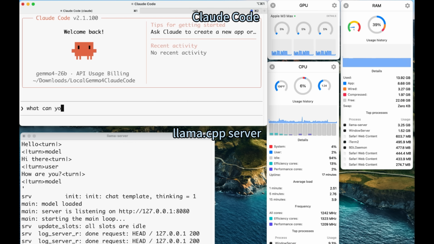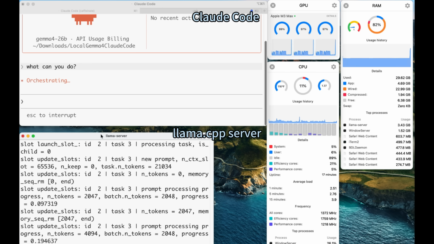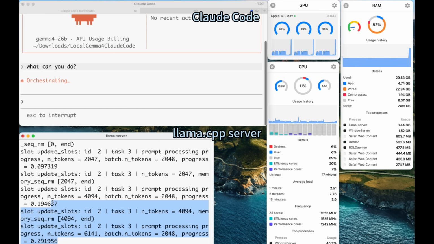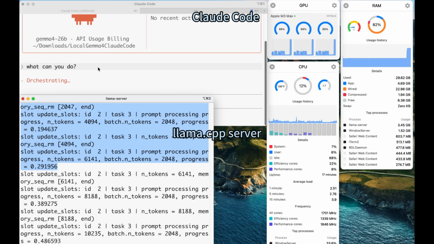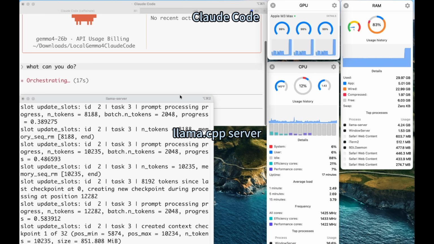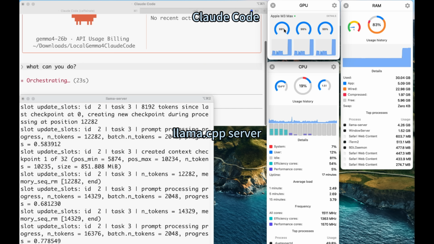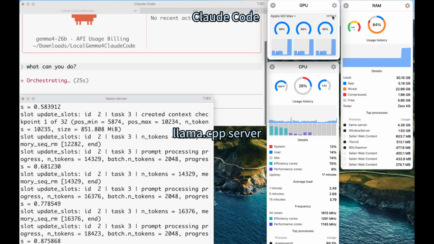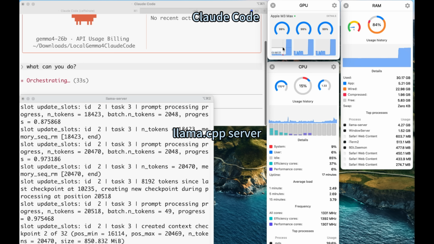Okay, so what can you do? Let's press enter. We see that on our llama server terminal, there is something going on, right? If you read them carefully, it's receiving the request from Claude Code and actively processing it. On the monitoring, we see the GPU is actively working, all three of them at 99%: the utilization, the render utilization, the tiler utilization, everything working very hard.